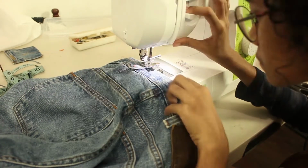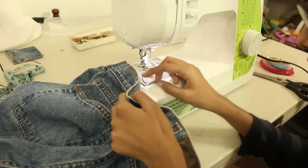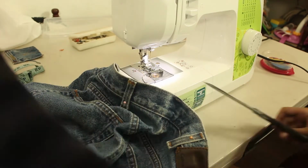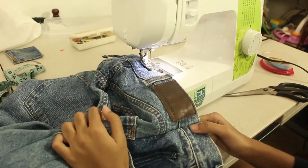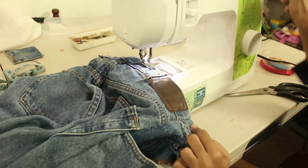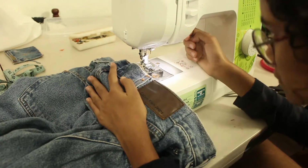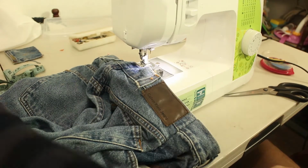I'm gonna be honest, sewing those belt loops truly kicked my butt. Even the stronger, older needles from my mother's machine were no match for these belt loops made of steel. I ended up breaking another needle, and I didn't want to risk the last one, so I just decided to hand sew the belt loops off camera. And that was it. It was done.